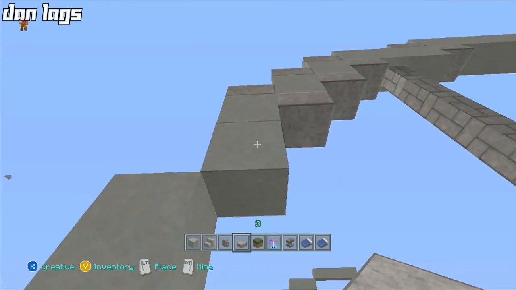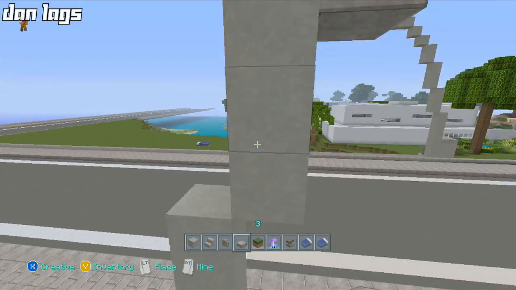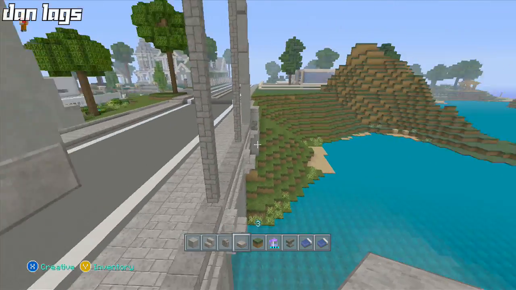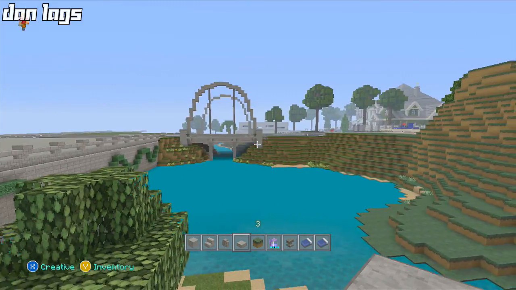That's something I never understood. When I first started playing Minecraft, it's something that I was always confused by. Why do the stone slabs look different than actual stone, but all the other blocks, the slabs look the same, just cut in half? That was something I never understood in Minecraft when I first started playing it.